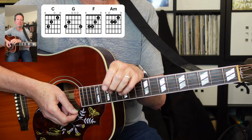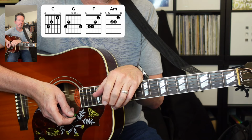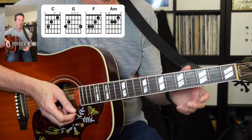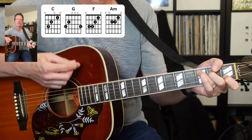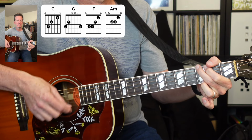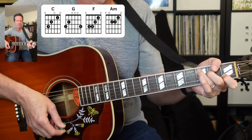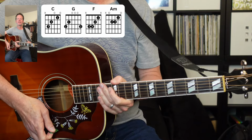Now you might notice me breaking my strumming pattern a little bit before the chord changes, and it just sort of feels like he does that live or on the record, and it kind of helps build into it. Sort of helps with the transition.